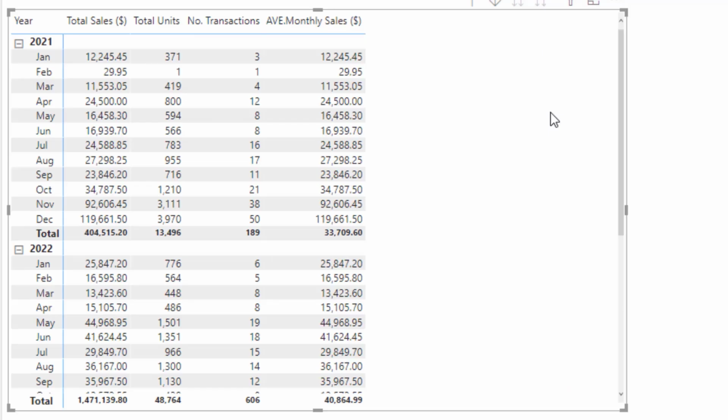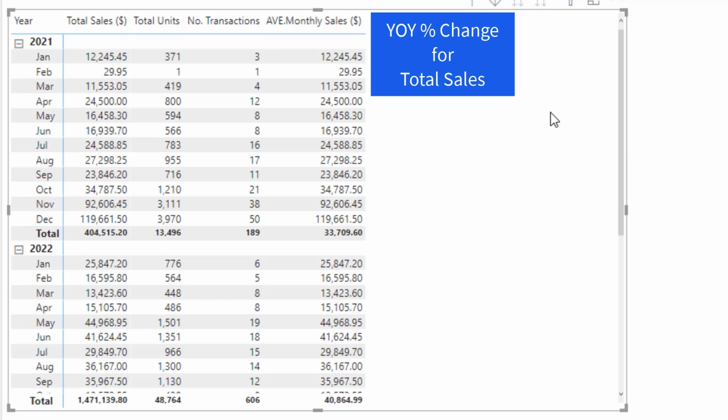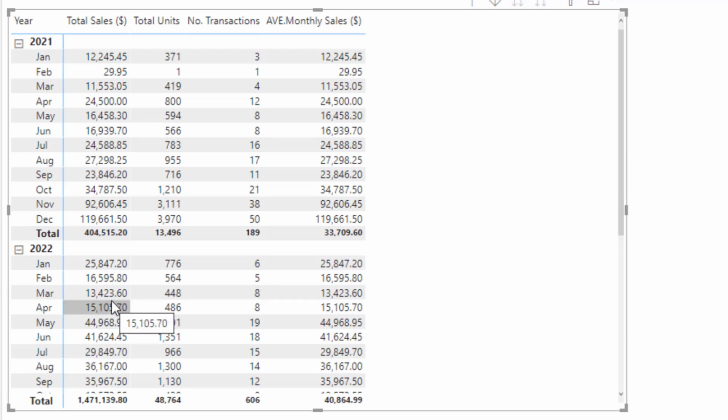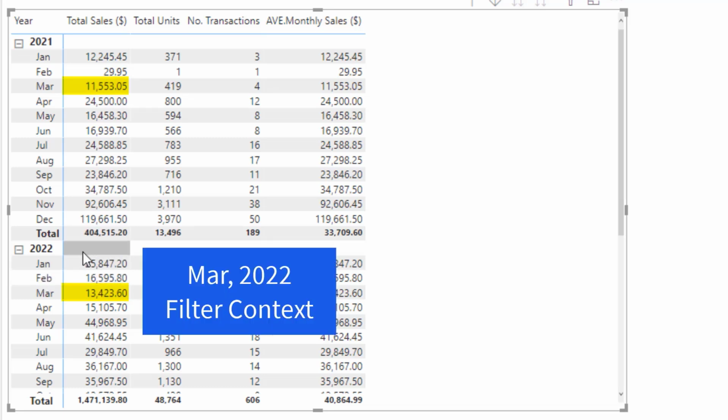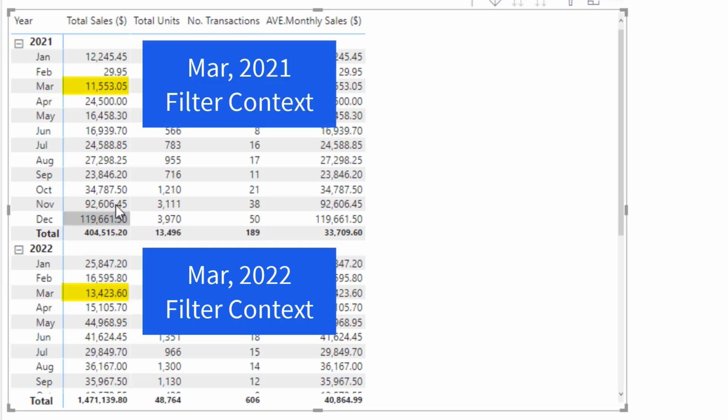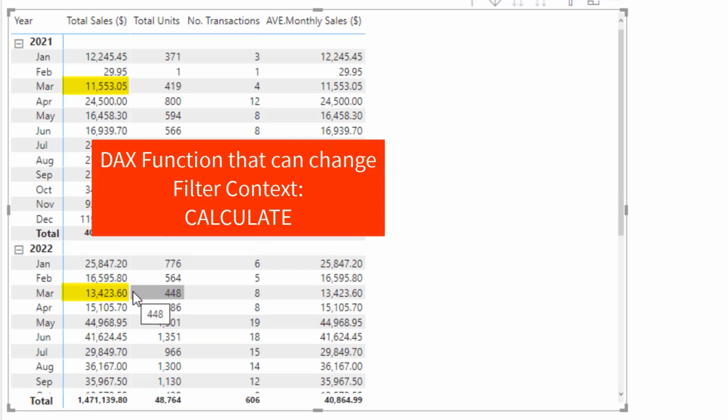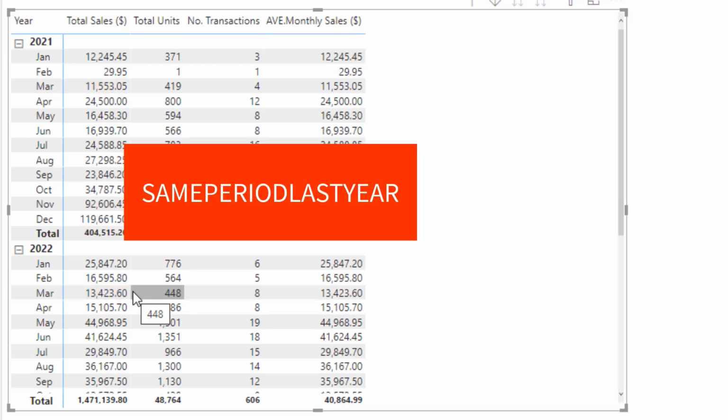The next measure we want is year-over-year % change for total sales. So for example, in the March row in the visualization, we somehow in the DAX formula need to access total sales for March of this year, but also total sales for March from the previous year. That means inside our formula, when the filter context for March 2022 flows in, we need to push it back 1 year. And the way we change the filter context in DAX is to use the CALCULATE function. We also get to use the amazing time intelligence function, SAMEPERIODLASTYEAR.